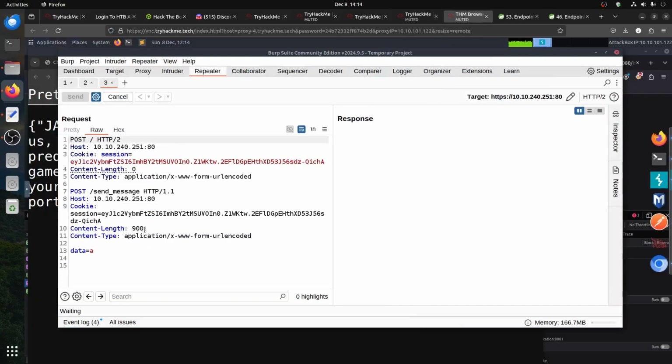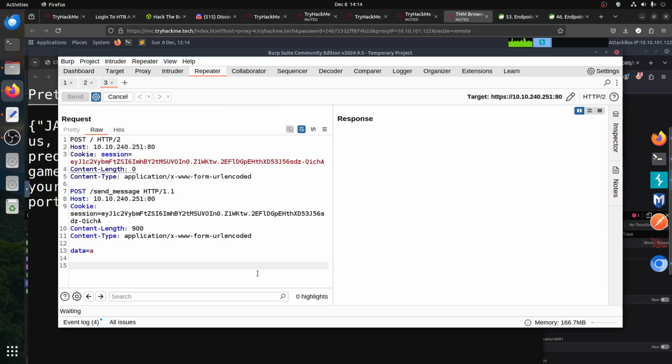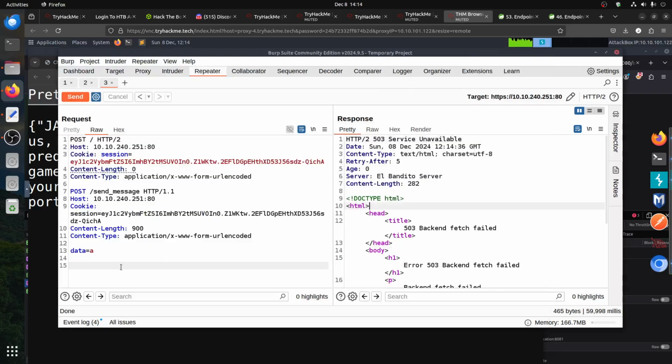Content type, content application. Just doesn't want to work.